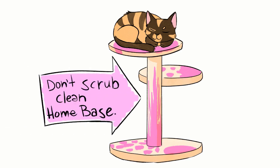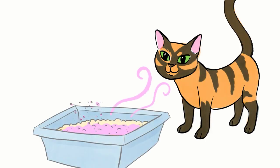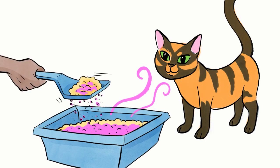We help our cat feel safe in our homes when we leave these marks rather than removing them by washing and cleaning. For example, we can wash only part of the cat's bedding at a time so some of her scent is left behind. Cats also leave scent in their litter boxes, so scooping the box daily but cleaning it infrequently and only with hot water if possible keeps letting your cat know where to go.